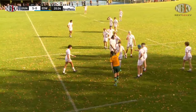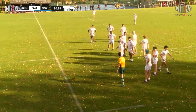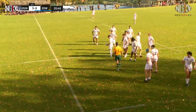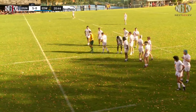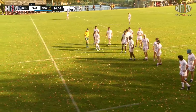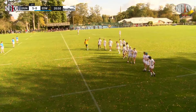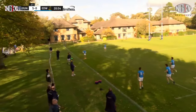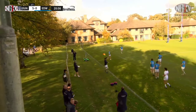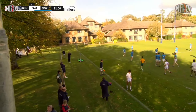But once again, you suspect Potter's going to have a little look towards the corner. Yielded a line out in the 22 last time, and somehow he's managed to convince the referee to move the mark of this penalty infield quite some distance. I'm not quite sure how he's managed to do that. Sam Warburton-esque conversation skills with the referee there as he gets his side up just a few yards short of the 22.